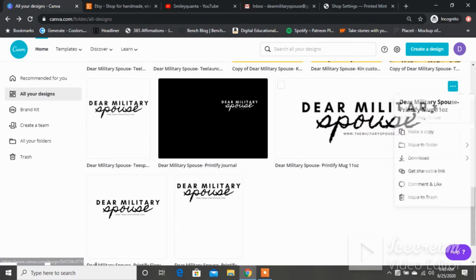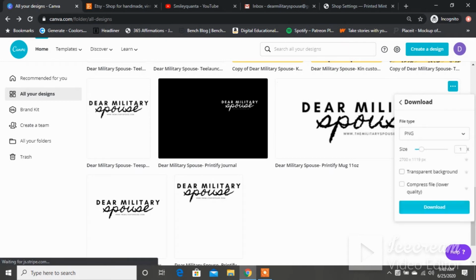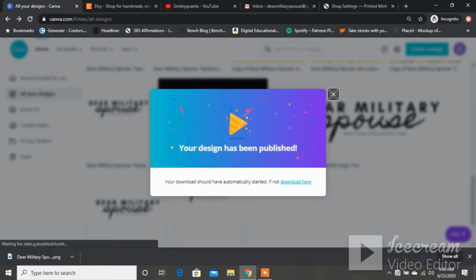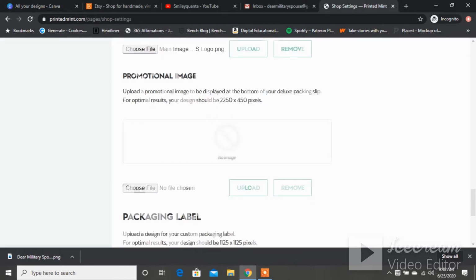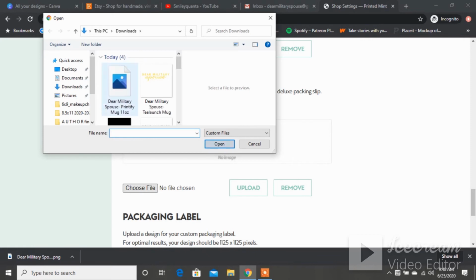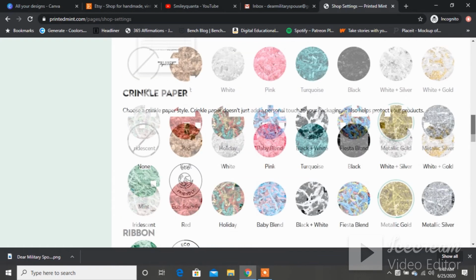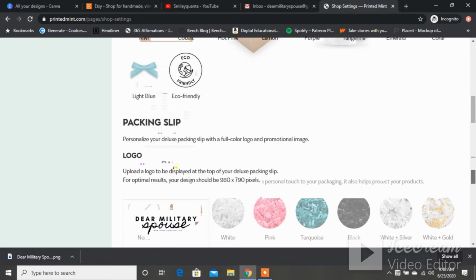Let's use this. I'm going to download this one because it seems long enough. Let's see what happens when I do that. I did not hit PNG, so if it has the white background, that's why. And that's my fault. Not anything you did. I just didn't hit PNG. But I'm assuming this is going on your package slip. So we'll see how that comes out. It works. We're going to run with it. Let's see. See? Everything looks good so far.